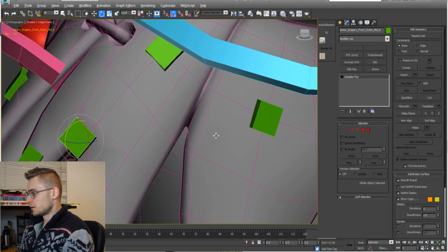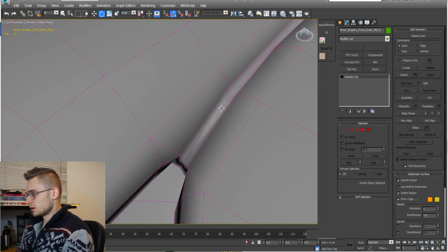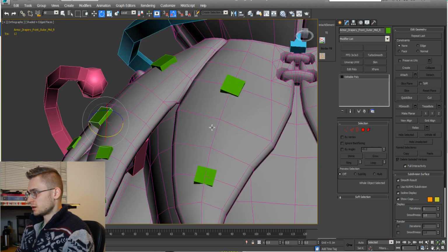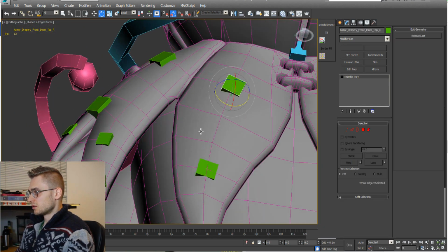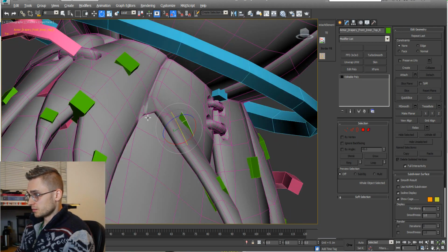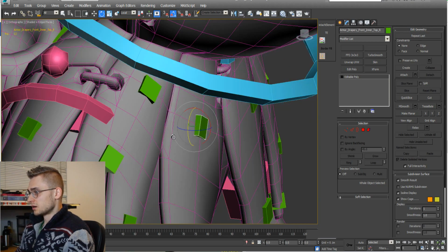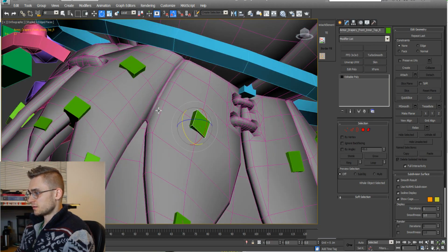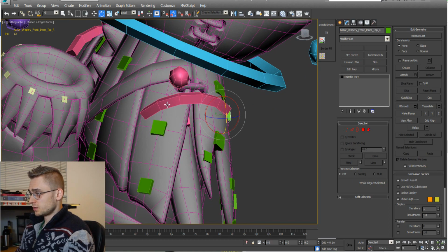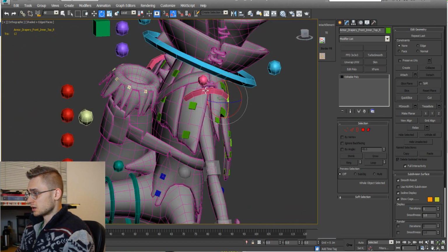The hard part about these guys was connecting them and weighing them together, because if you go way too harsh on them, then they'll start breaking. So it's a lot of finesse and tweaks when you're actually animating them.